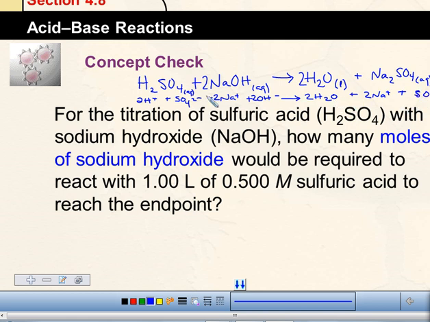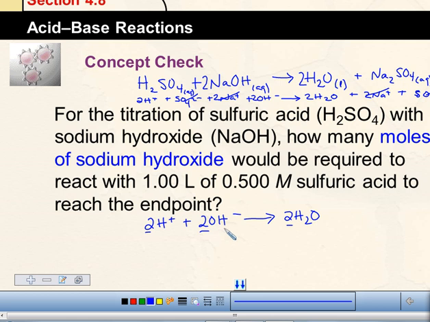There we go. So we cross off our spectator ions, and we cross off the sodiums, and so our net ionic equation is 2H+ plus 2OH-, producing 2 water. You might notice that all of those coefficients could be reduced to 1. So I have finished steps 1 and 2 in that process of solving for acid-base reactions.